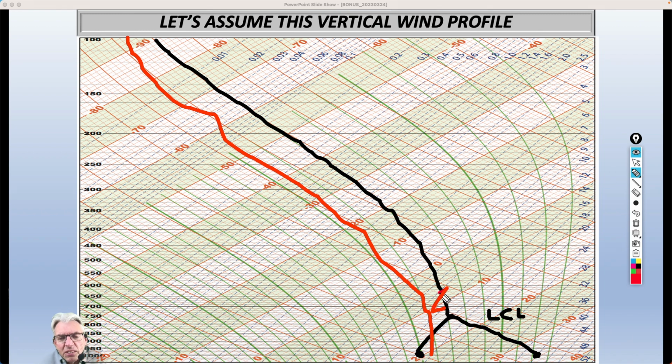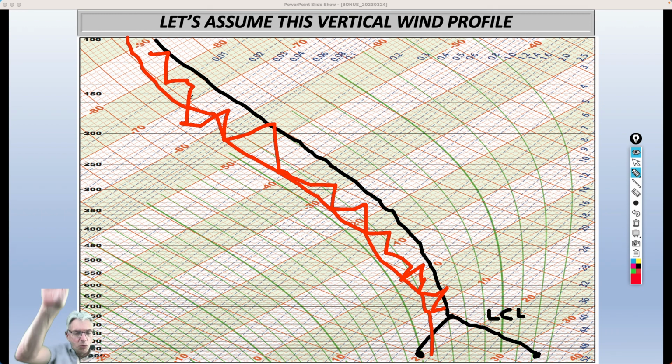between the air parcel trajectory and the... I'm a terrible artist, admit that up front. Between the air parcel temperature and the environment temperature, all of this shaded area is what we call CAPE. And the larger that area is, the stronger the air accelerates upward. So when you have air that is going up a little bit here and then more here and then more here and then more here, it's being stretched, okay?